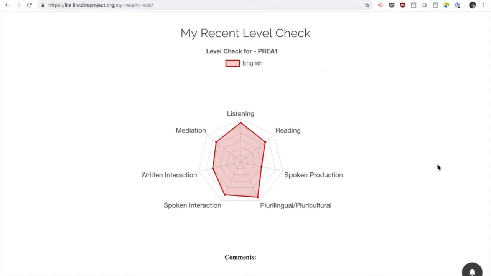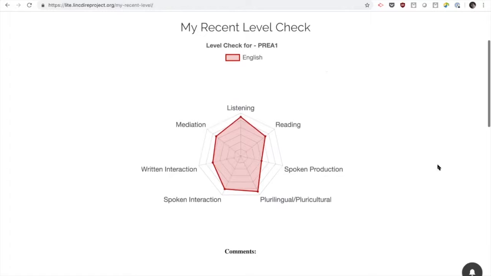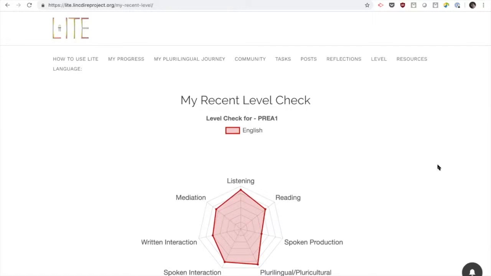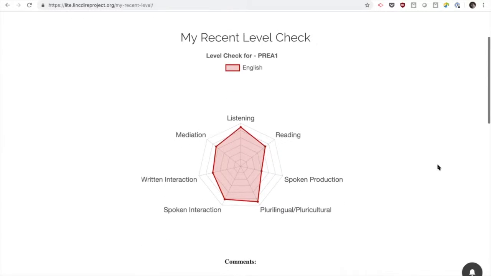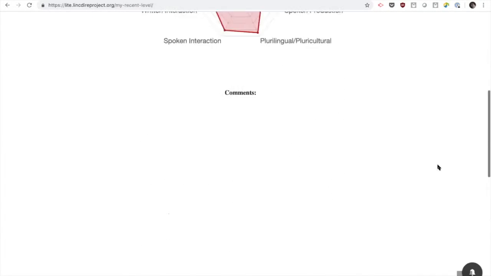You can see your progress a little bit more fine-tuned, and again the 7 different measurables as far as language proficiency and confidence. I would say you do the level check a little more often to see, within A2, how you're progressing with the can-do statements.